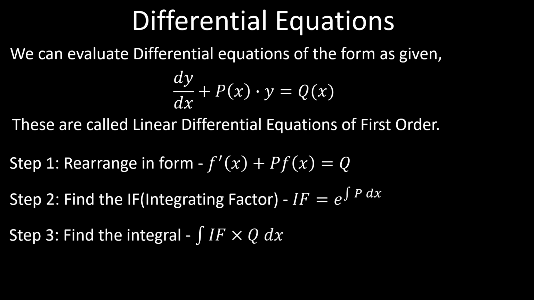Okay. The third step is simply to find the integral of IF into q. So you have the q function on the right hand side. You also need to find the integral of IF into q dx, and you are done with the solution, because the solution can simply be given as f of x equals 1 by integrating factor multiplied by the last integral that you found. That is your answer. And obviously, in this integral, you need to add the plus c so that you can eliminate the plus c if you have any initial values given for f of x, by putting that value of x, right? So, with this in mind, let us go ahead and see two examples from JEE Advanced PYQs to strengthen our basics and also understand how to solve them step by step.